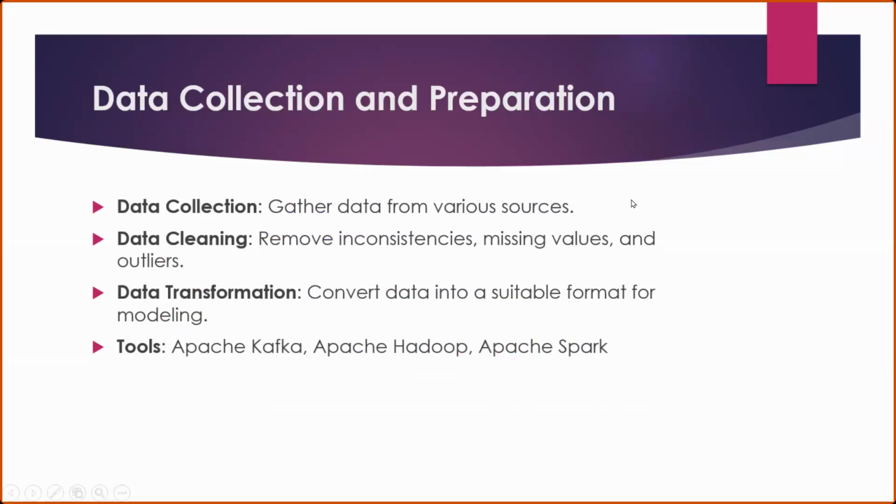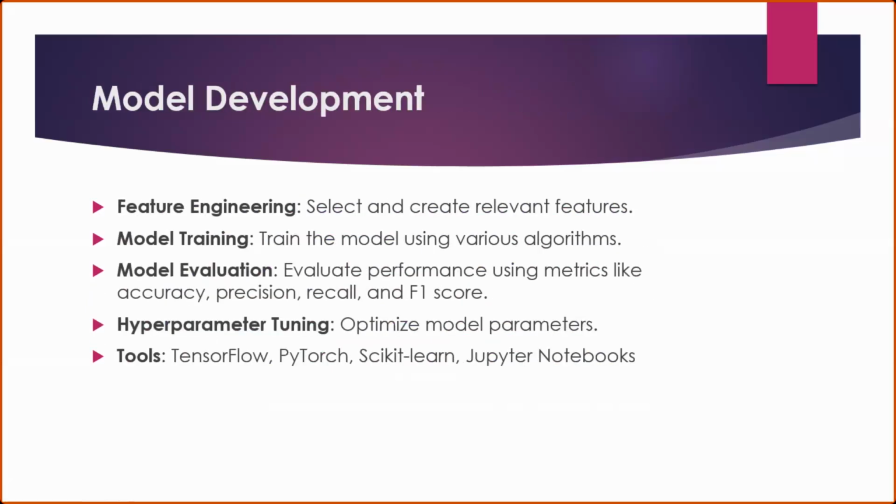And moving to the second one, model development. What happens in this model development? First there will be feature engineering. In this feature engineering, we are selecting and creating relevant features. Feature engineering, as we discussed just before, is where we are cleaning and creating a few patterns in the data.